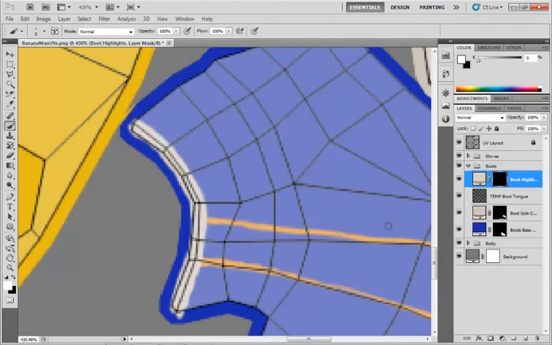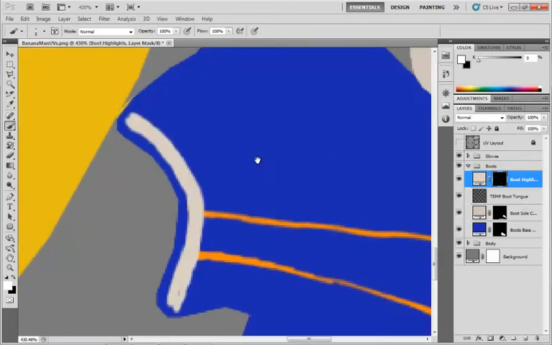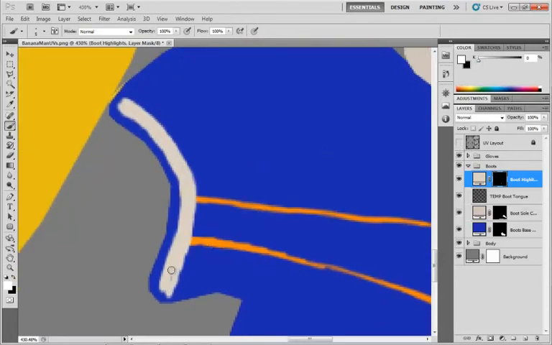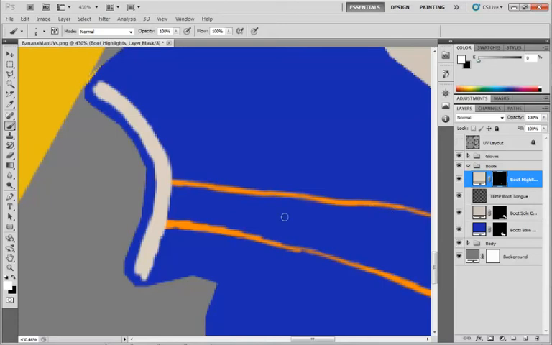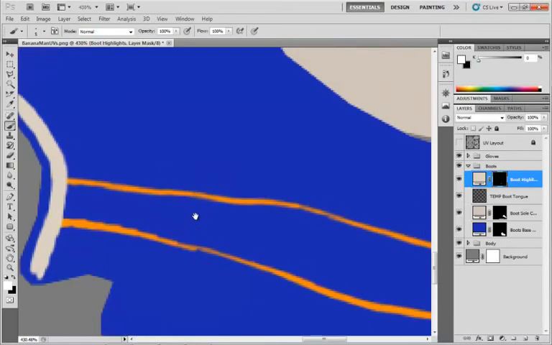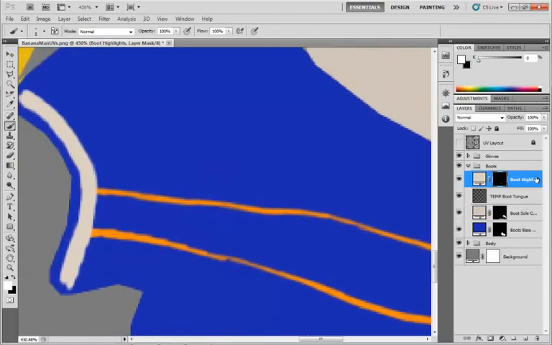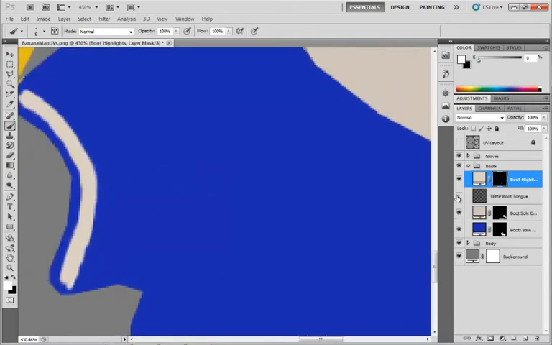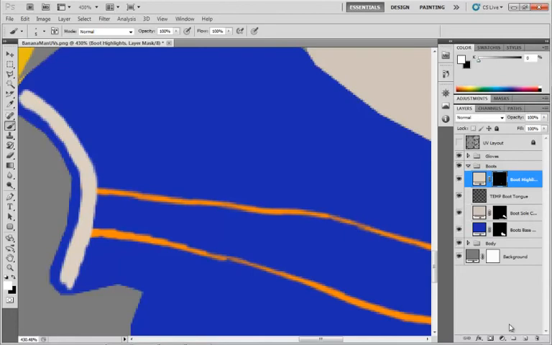Now, leaving things just like that, there are a few things we could do at this point. Let me turn off my UV layout. We can go ahead and fill this in if we have any stray pixels in there. Now, I'm just kind of thinking out loud here. We could include the stripes for the tongue right here at this point, or we could not. Let me go ahead and turn those off for just a minute. Like I said, I'm doing this very much on the fly.